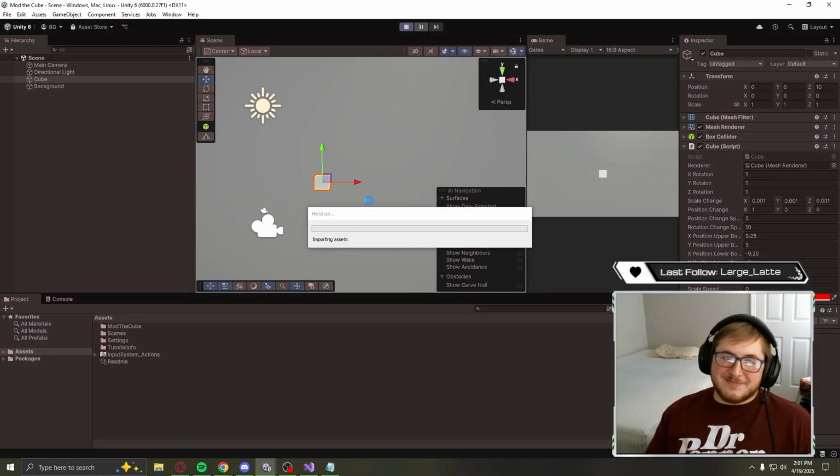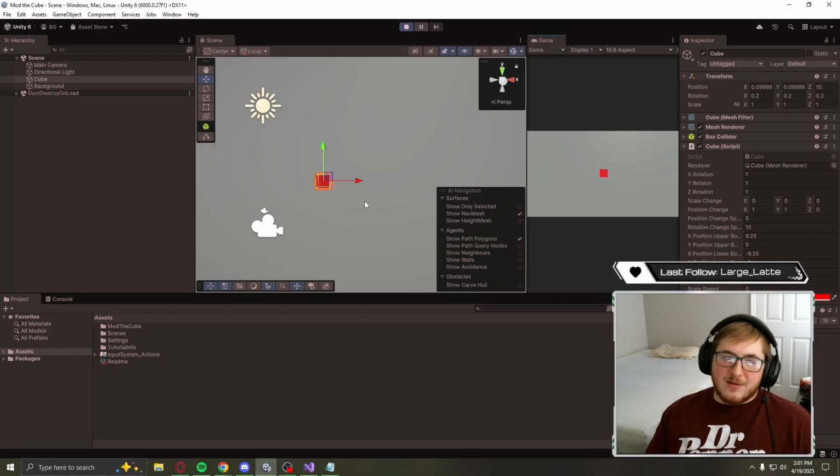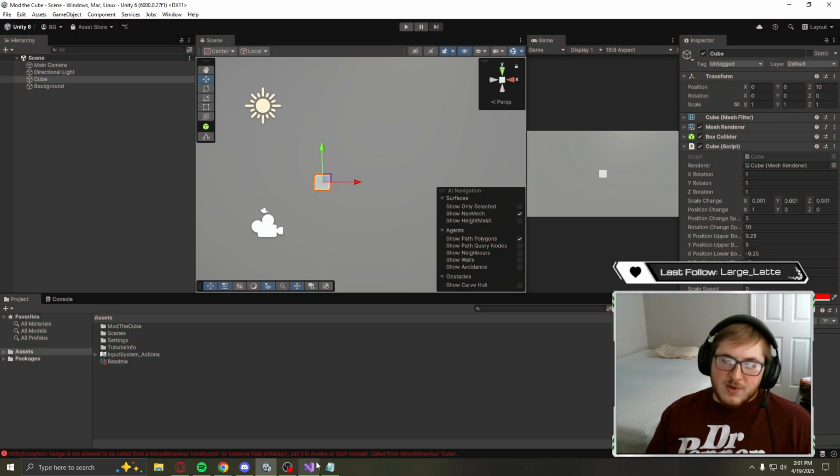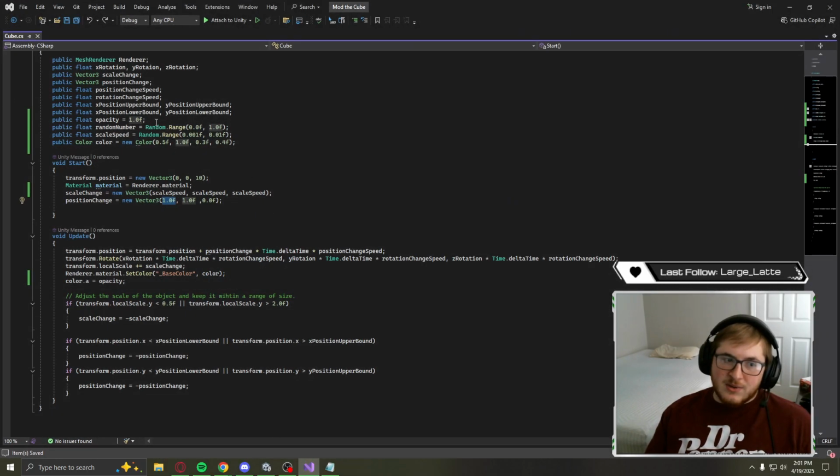See what happens. Range is not allowed to be called from a mono behavior constructor. Range. Or instance field initializer. Call it in awake or start instead. Okay. So what it's saying is no, don't do that up here. Do that down here.